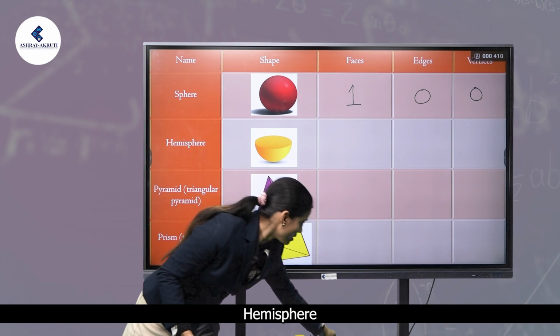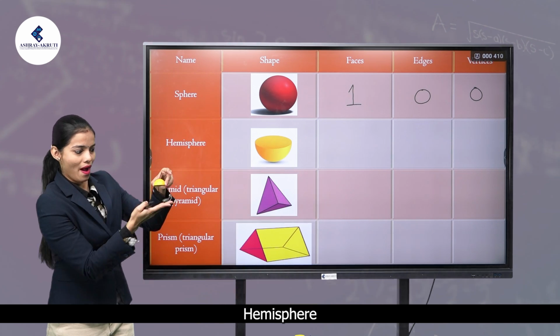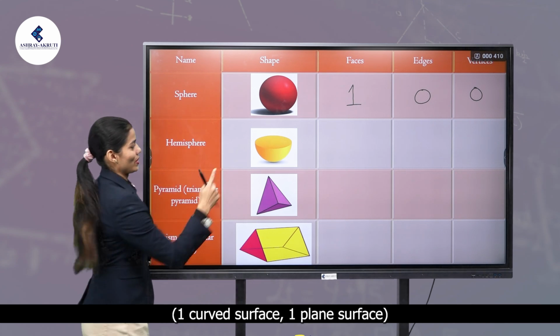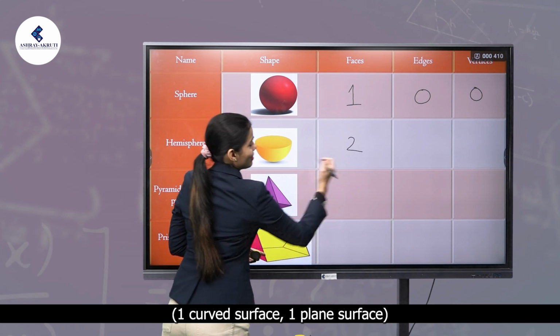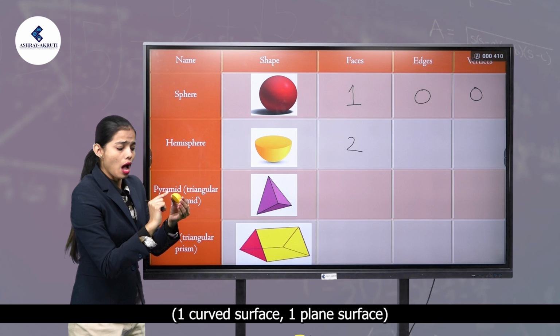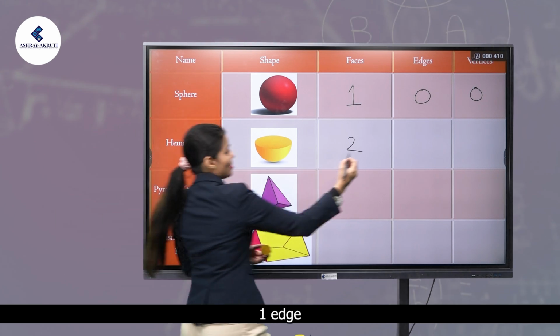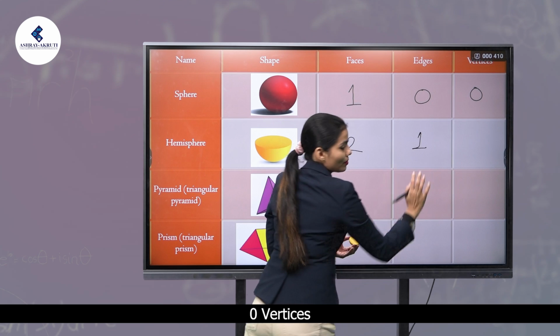Hemisphere. Hemisphere has 2 faces, 1 curved surface, 1 plane surface. 1 edge and 0 vertices.